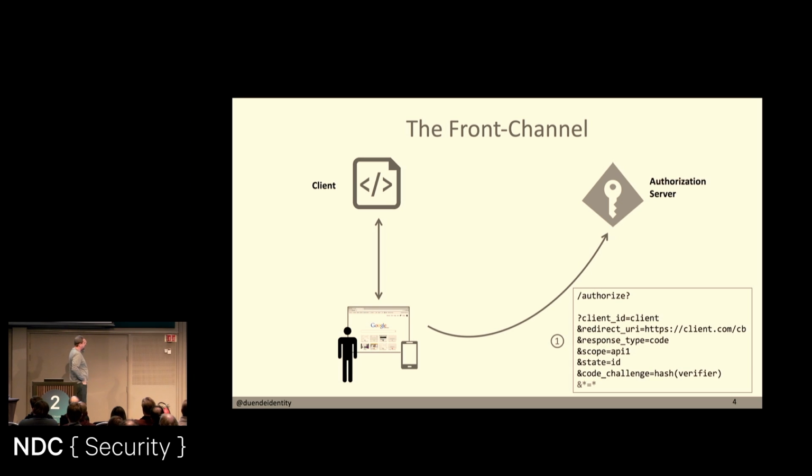Basically, there's an endpoint in OAuth called the Authorize endpoint, right? And what the client application is doing is it constructs a URL and puts all kinds of parameters on that URL, like what is my client ID? Where should the authorization code be sent back to? How should it be sent back? Is it a form post or a redirect, a query string? What data or resources does the client want to have access to? In this case, it's an API, for example.